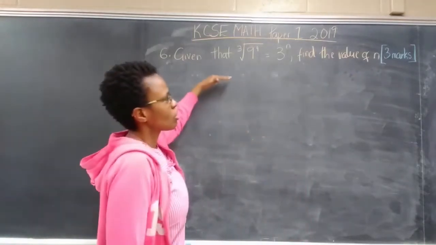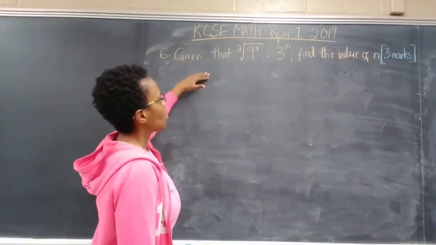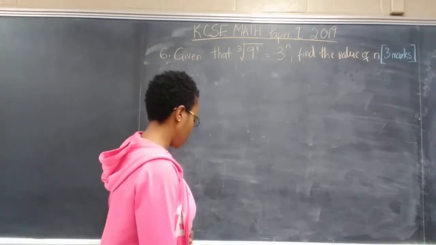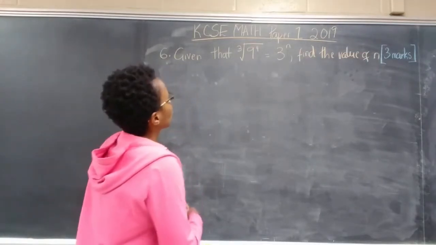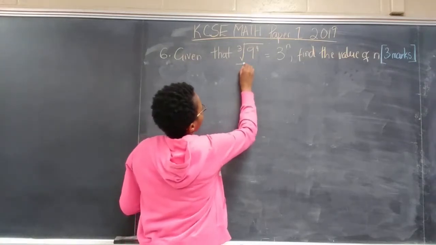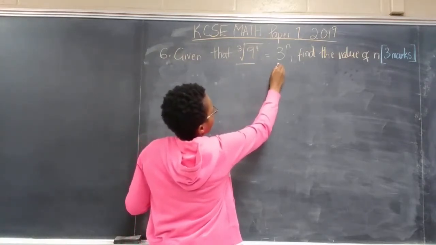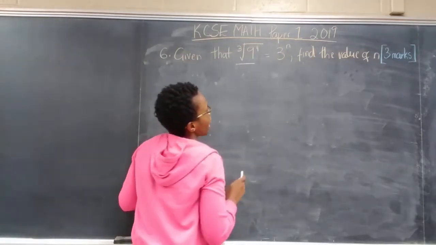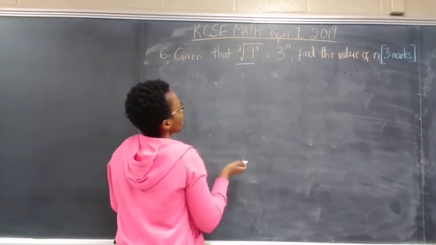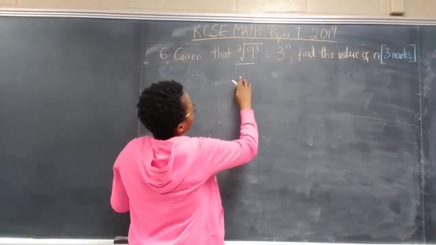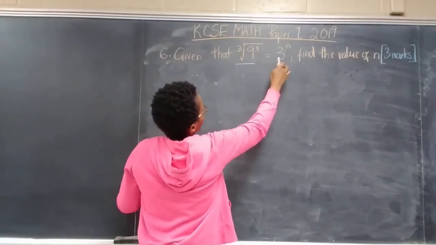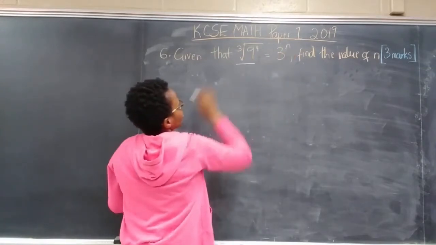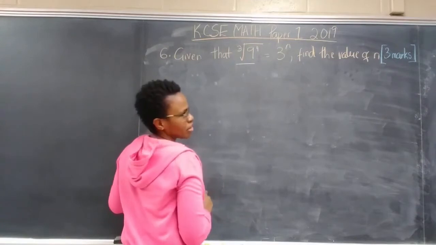So that tells you that the calculation is a little bit involved, but once you understand the basic concepts, you'll see that it's a pretty simple and straightforward process. Here they're asking us to express this in an answer that looks like this, with 3 to the power of an unknown n. So 3 to some unknown value n. The first thing that we need to do is express this into a form that is to the power of n. So that means we need to get rid of this cube root sign.